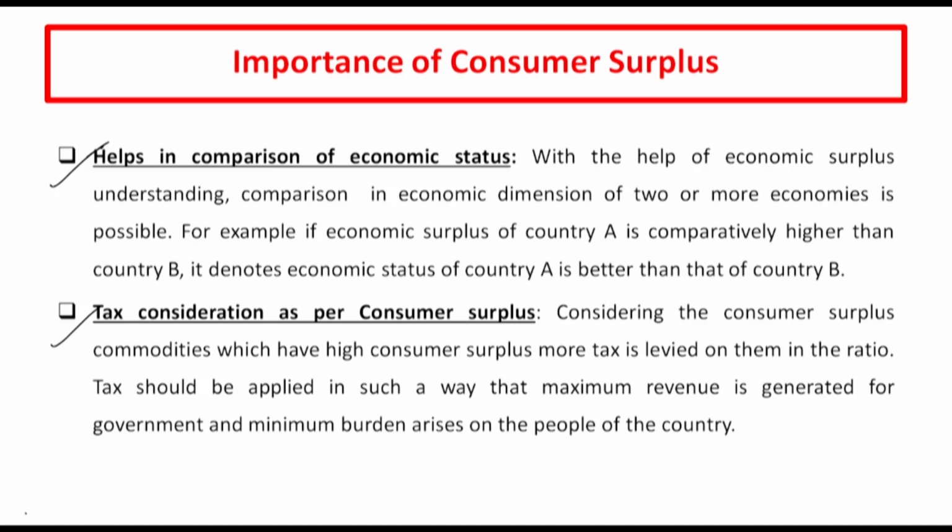Progressive means the tax depends upon the income of the consumer. The higher the income, the higher the tax you need to pay. The lower the income, the lower the tax you need to pay. Because this concept is based on the cardinal approach. The cardinal approach says the marginal utility remains constant, but marginal utility for richer people is less and marginal utility for poor people is more. That is why the government charges higher taxes from the higher income group and less from the lesser income group.